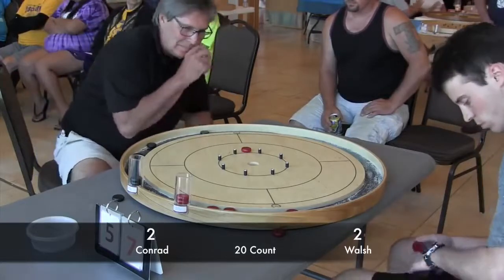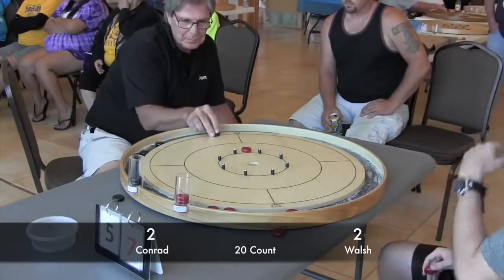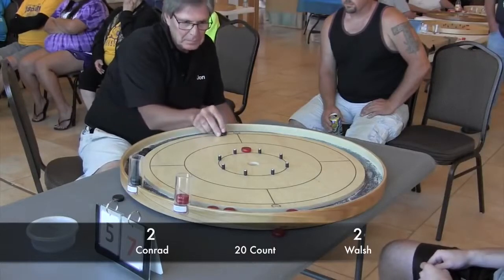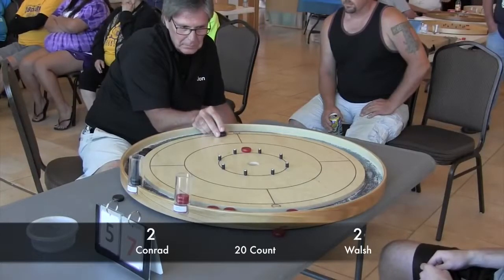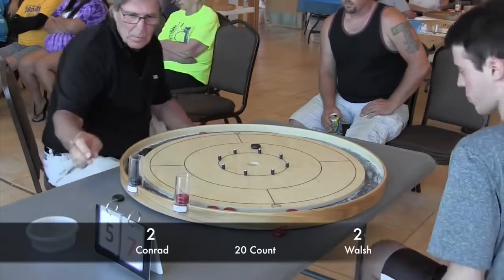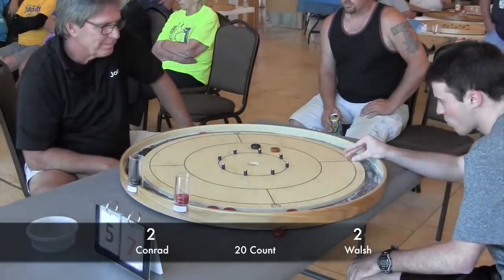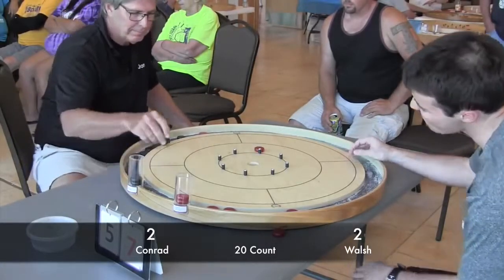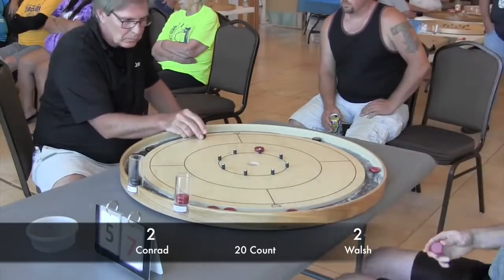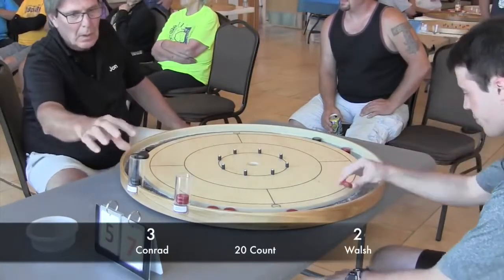Conrad, seeing his options run a little bit dry here. Perhaps looking to hide a disc, try to force an error. I think he played to follow through. It didn't quite go. I don't think it was really there. Walsh has left that one a bit. There is an angle. It's a tough shot. And Conrad gets it to go.